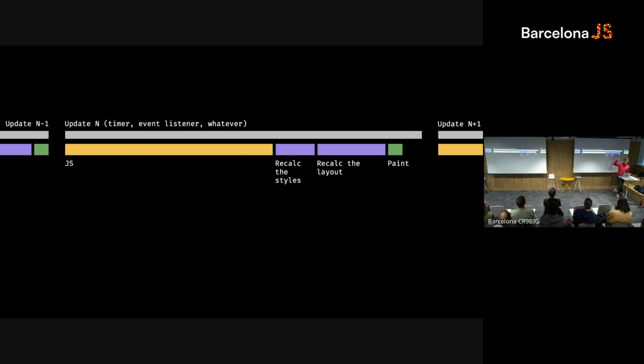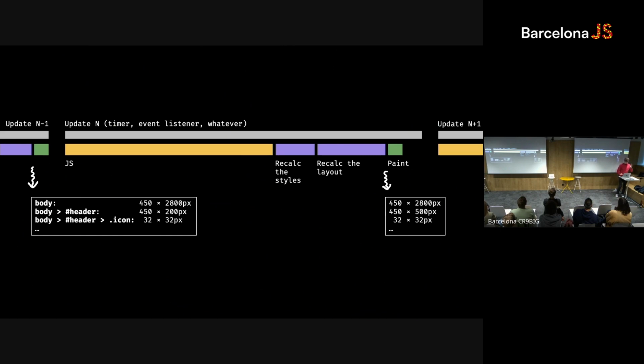I'll be talking about this stuff. Who has already seen this before? All right, good. There's not too many heads. So the browser's rendering pipeline is complex, but we need to know only two things about it. So first, whenever the browser reacts to something, maybe a timer, maybe an event listener, maybe whatever, it always goes through 4 stages. First, it runs the JavaScript. Then, if the JS has updated the page, the browser recalculates the styles and recalculates the layout. And then, once that's done, the browser paints the results on the screen. That's the first fact, always 4 stages.